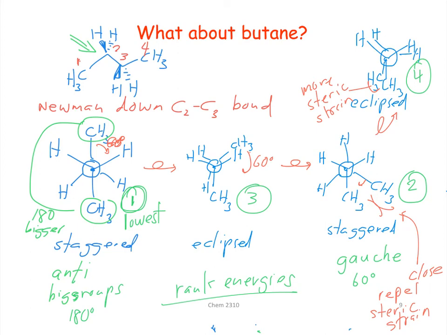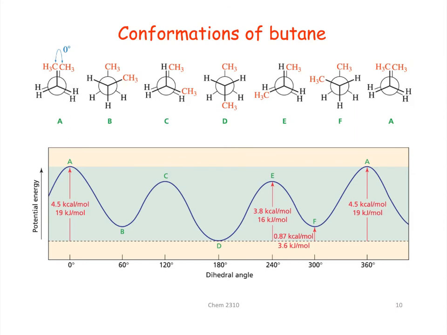Okay, so let's look at the graph, what we just drew. They've just gone a little farther. And again, here, they're looking at the dihedral angle between the two methyl groups. On the other one, they just had the red hydrogens. In this case, each one is actually different. So we start at 0, and like we said, when we have those two methyl groups pushed closest together, that's going to be the highest point in energy. As one of those methyl groups, the one in front, it looks like, rotates down, the energy goes down to a low point in energy.